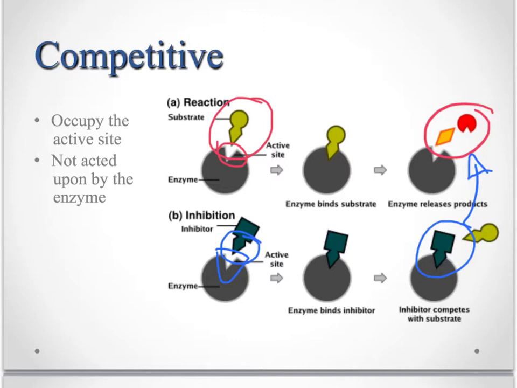This can have rather serious consequences for the organism which is relying on this particular enzyme. If this enzyme was to be like that large enzyme that we saw in slide 2, where it's part of glycolysis, if that particular enzyme was being seriously inhibited, then glycolysis would at least slow down dramatically or stop, and the entire chain of respiration that follows after that would break down, and basically the animal would die.